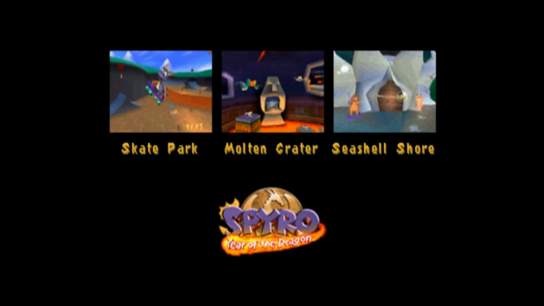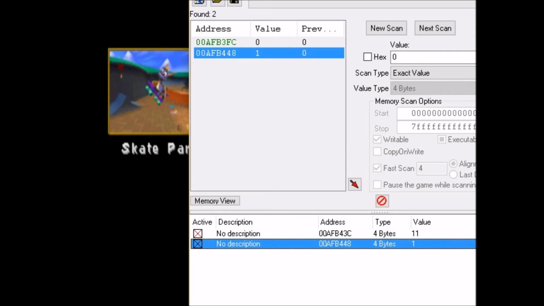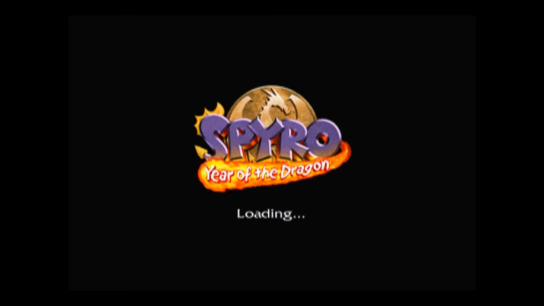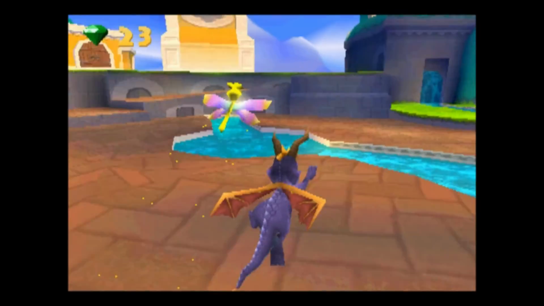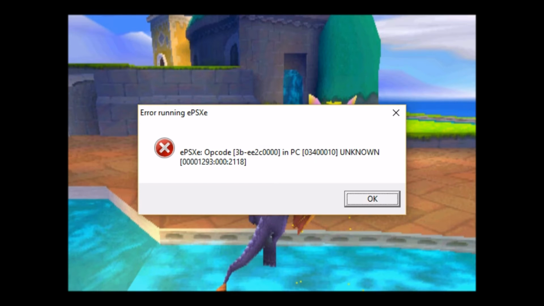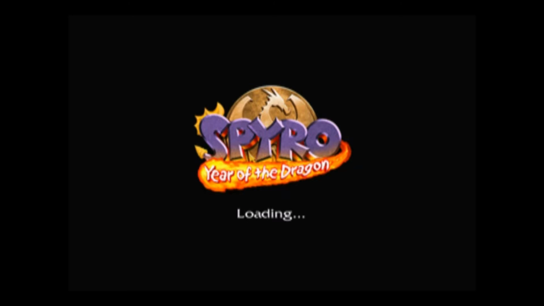Alright. I don't know why that happened. Let's change the area value to 1. I don't know. This is trial and error at this point. Is it going to work? No, it does the same. I think it's because we're fixing the level. Oh god, this is weird. That's really bad. So what happens now? Actually, just to be safe, let's see what the area code for the skateboarding level is.